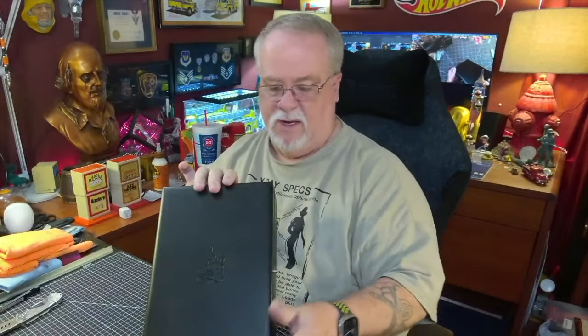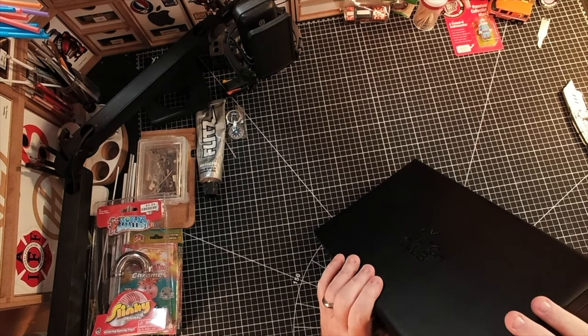Okay, so strike one. My beautiful fall leather-bound box with the embossed DIY Watch Club. It looks like it's supposed to latch shut, but it won't. Yeah, so strike one. Okay, DIY Watch Club, I want a new box. I want one that works. I'll be letting you know that. I spent a lot to have this extra case, and this won't latch shut.